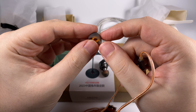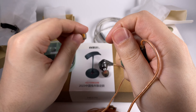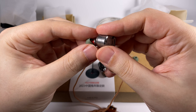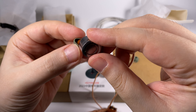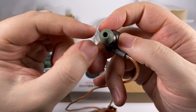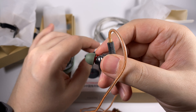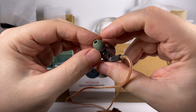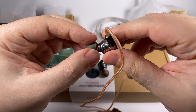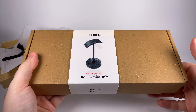Comparing to the IMR tips I often use, which have a bit thicker silicone and are a bit less flexible, the DD Hi-Fi tips offer a good amount of softness. I once tested some super-soft, super-thin silicone tips — these are not that thin, which is actually good, because with very thin silicone it can get distorted when inserting and you can get sound leakage. These are flexible enough but not super-soft, providing good isolation. They're also super smooth on the outer surface, which is great for comfort. If you have sensitive ears, these DD Hi-Fi ST35 tips are really worth trying.